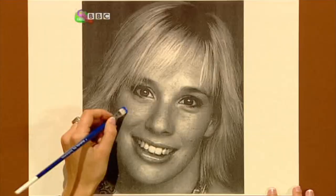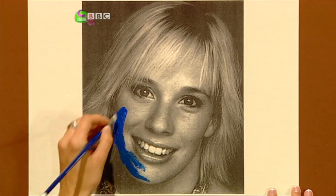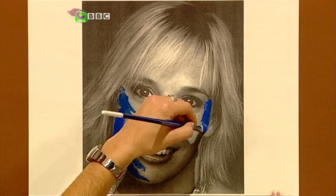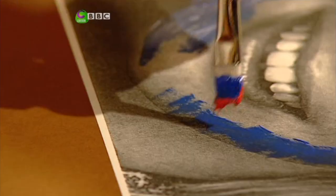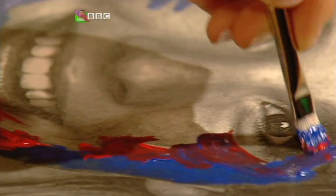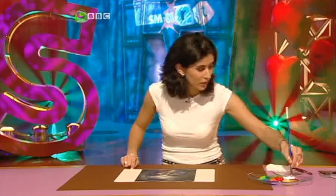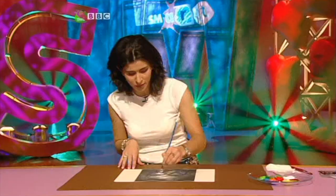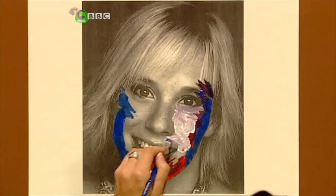Now, the tones on Kirsten's face, I'm using as a guideline to apply the paint. So I'm using blue on the darker bits, get some red as well, like that, for a darker tone. Just add some white on the lighter bit round her cheek. Now, as you can see, I'm not using natural colours because I want to have a real abstract look to this painting. And this is just a really simple way to achieve that.